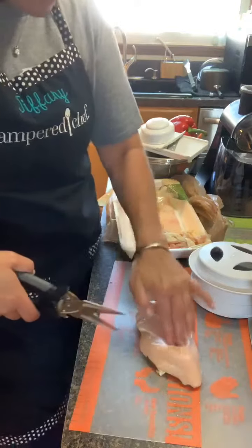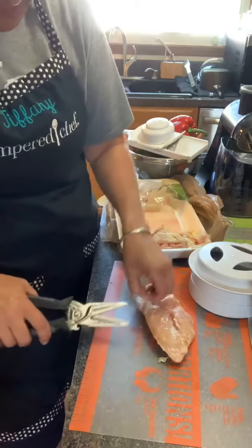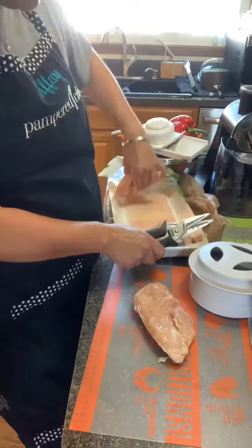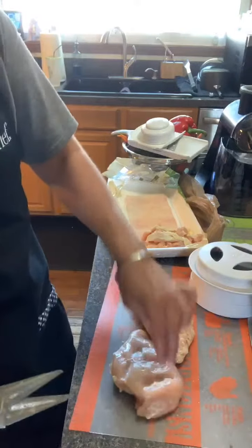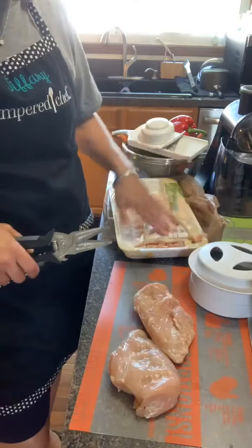And all that stuff. So I'm just going to clean up my chicken breast again, look to see if there's any of those funky little rib meat pieces that I don't like, fat stuff. And I have 2 beautiful chicken breasts here that are cleaned up and ready to go. I know you might be thinking, Tiffany, you're dissecting that chicken, but for what I paid for this and what I'm getting out of it, it is worth it.